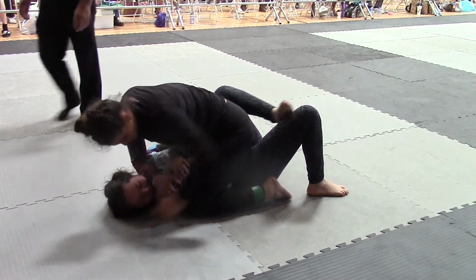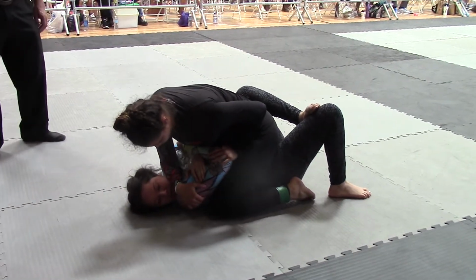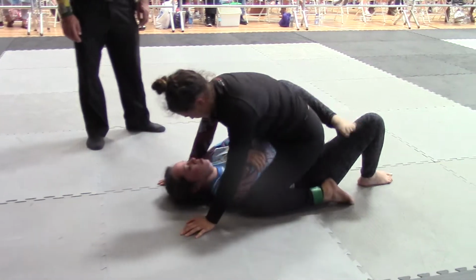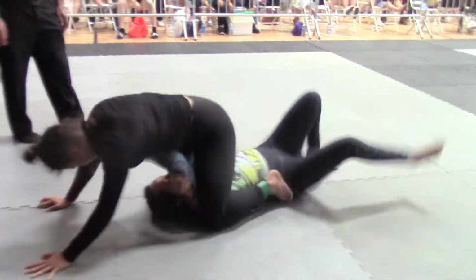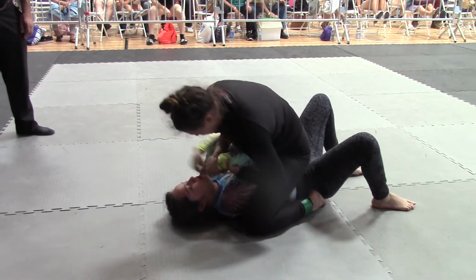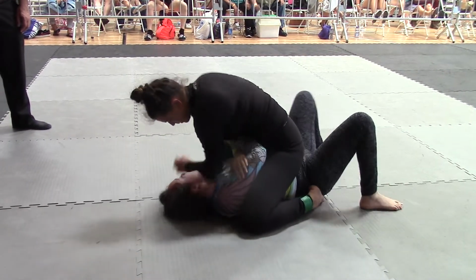Place your guard, Josh. Lace, lace. One step at a time, Josh. Oh, wait, wait. Lace it. Get that knee up. Knees up. High. Knees up. Push on the face, push. Place your guard, place your feet here. Place an arm, push on the head, Allie. Push on the head. Get those elbows down.